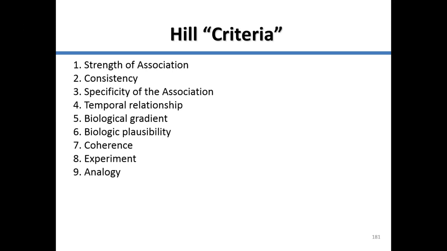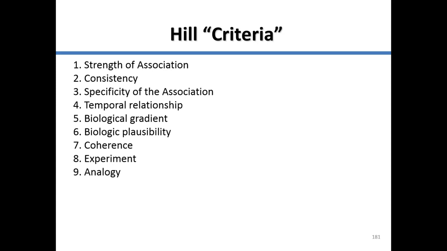Specificity of the association, that really doesn't work so well in chronic disease, because smoking can cause a million diseases. And lung cancer can be caused by a lot of things: genes, diet, radon, smoking, of course. But back in the days of infectious disease, specificity was important. Like if a lot of people had AIDS but no HIV, that would be a problem. If HIV seemed to cause a million different diseases, that would be a problem. It wouldn't be so clear that it was directly related to AIDS.